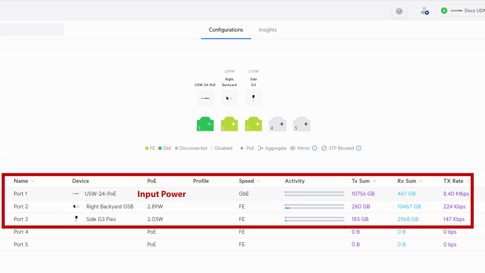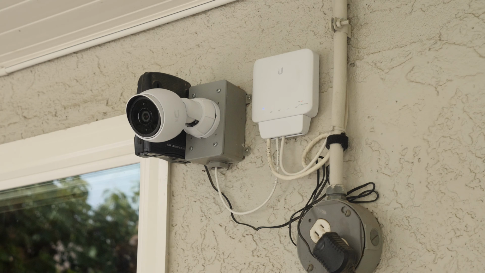This way I could power both cameras off of a standard PoE source, as the cameras only draw about 4 watts each. This would even give me some room if I needed to add more cameras later. It's an incredible device for $99, and it's perfect for any indoor and outdoor applications. I'll be doing a more detailed video on this in the future, so let me know if you're interested. Post your questions in the comments below.